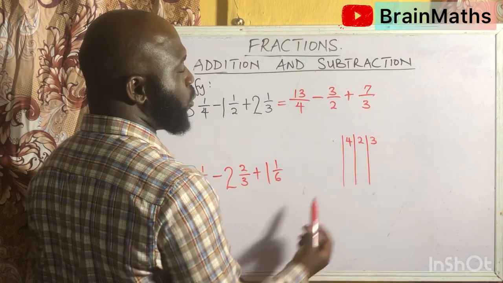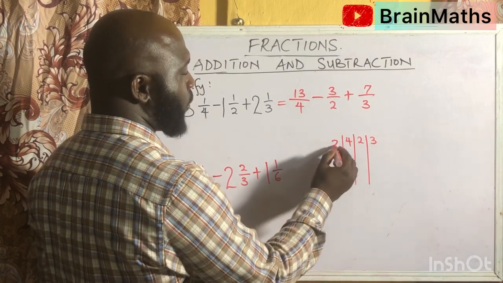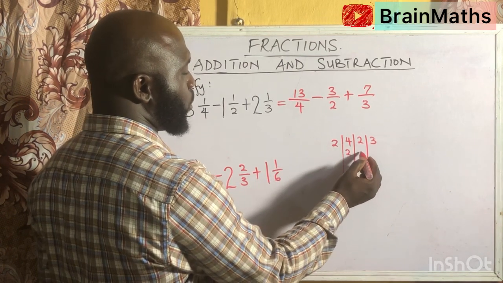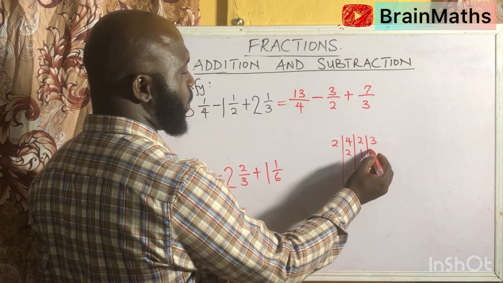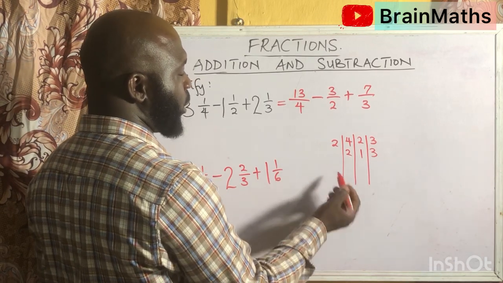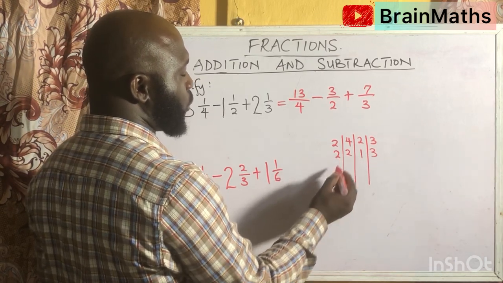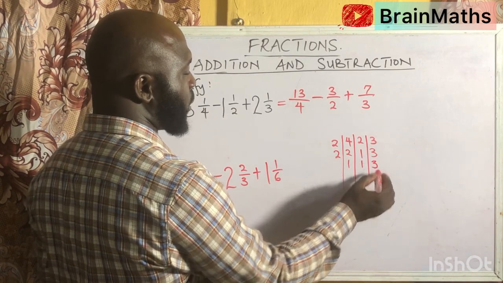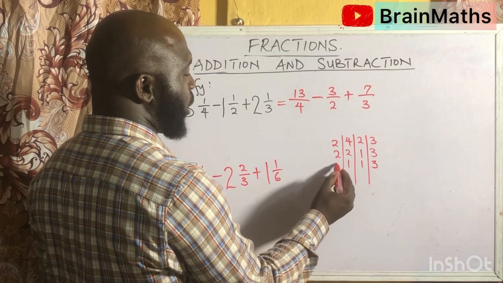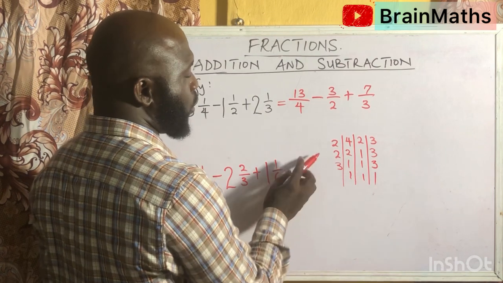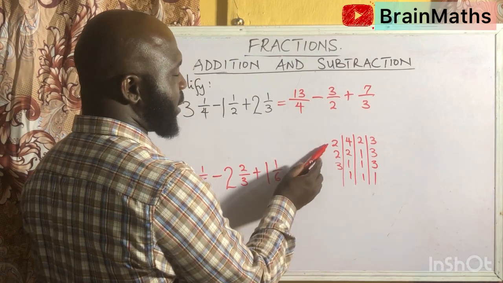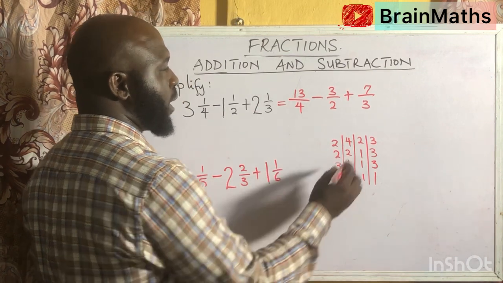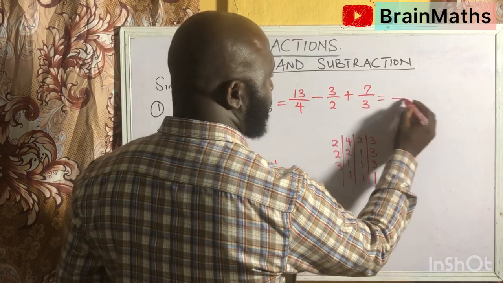So the first number we will use here is 2. How many 2 can we get in 4? 2. 2 in 2, 1. It's not possible to divide 3. We repeat 3. So we can still use 2 again. 2 in 2, 1. We repeat 3. Then we can divide 3 by 3 now. So we multiply all this together by saying 2 times 2, 4, and 4 times 3, 12. So their LCM is 12.